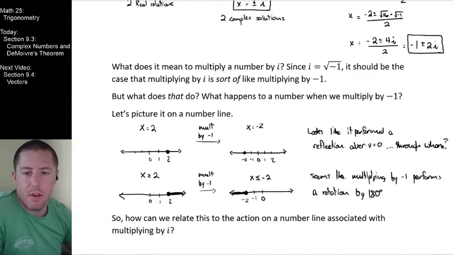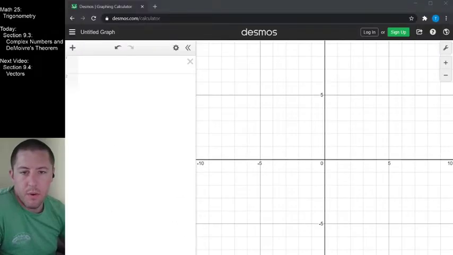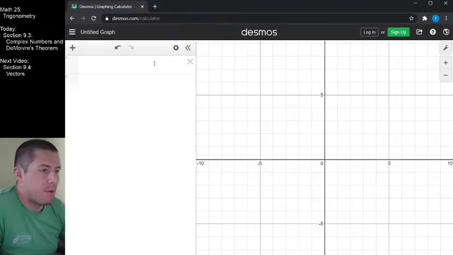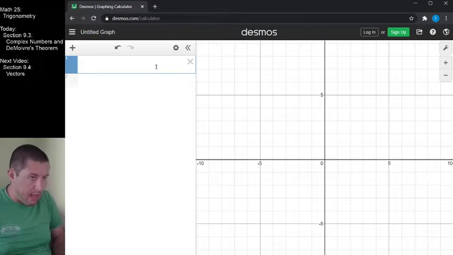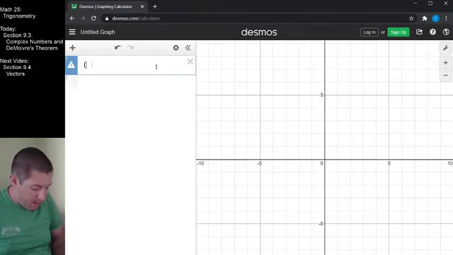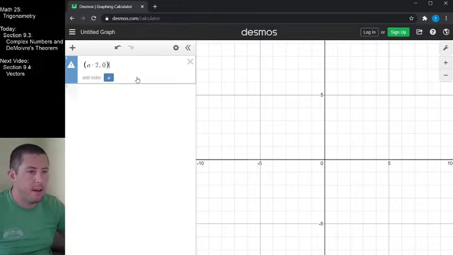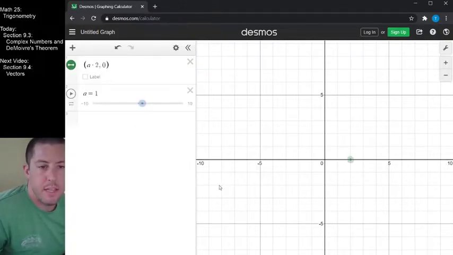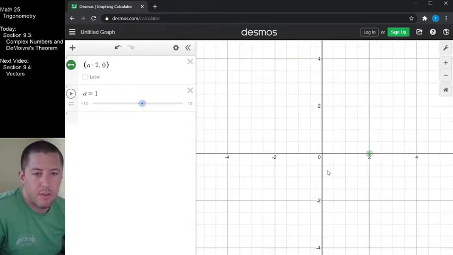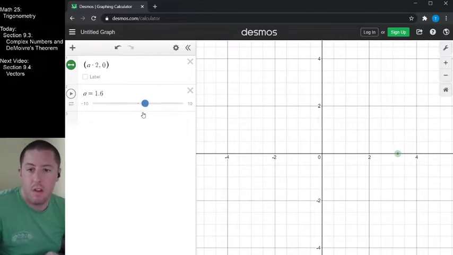And by the way, I said that we'd go look at this in Desmos, so let's do that real quick. If we come over here in Desmos, I can do a similar sort of thing, saying, if I want to do, for example, a number, A, times the number 2, I can make that a point right here, and we can add a slider for this guy. We can see it creates a nice little green point for us right there. And what we know that we can do is we can slide up or down. So the more we multiply by does seem to be sort of sliding us along right here.